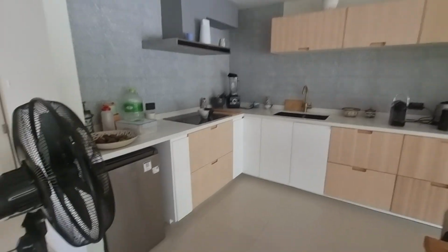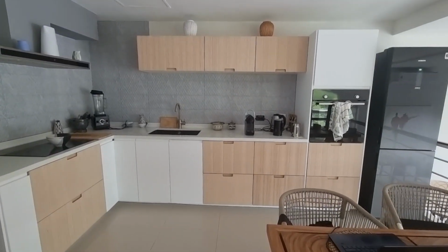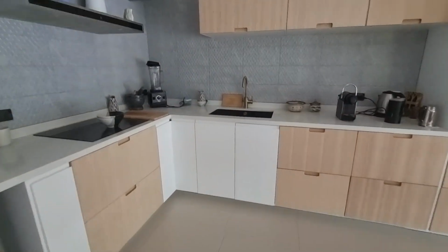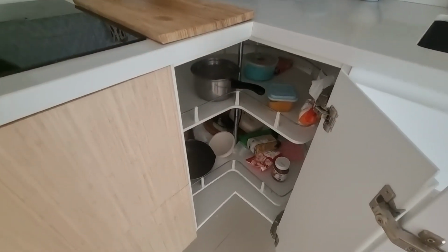This is my kitchen. Again, I'm just talking about the water tray of the kitchen, the bamboo drawers. Look at all the drawers. Love it, love it, love it. I am a drawer person. I don't like bending over. This is the Lazy Susan, which is a fantastic idea.